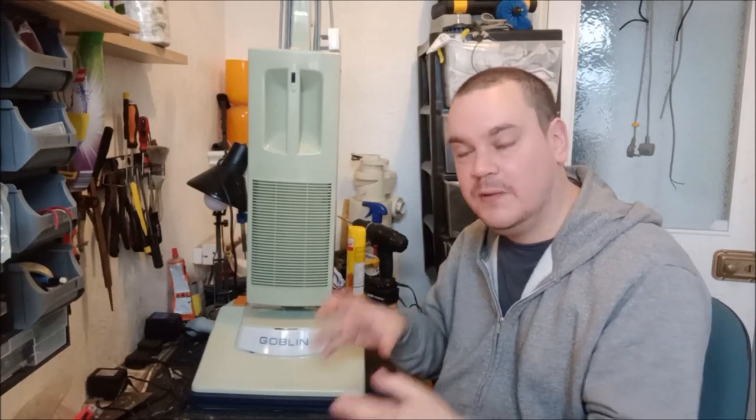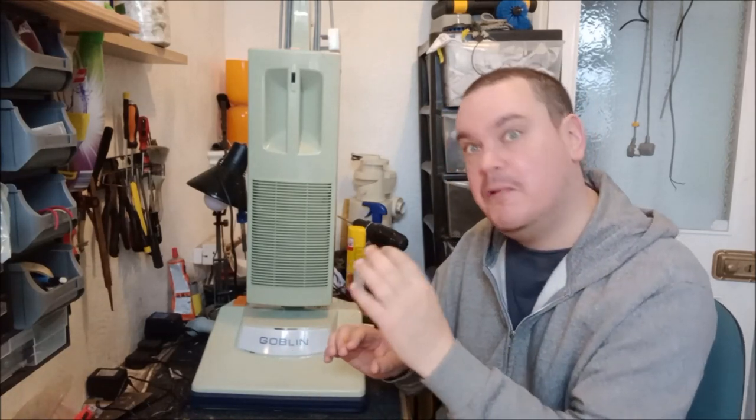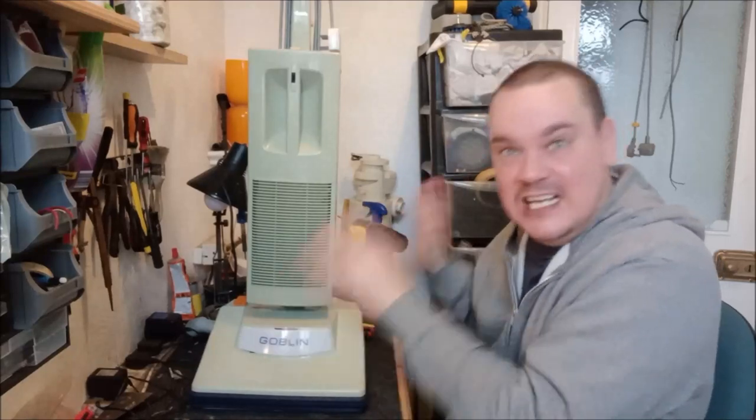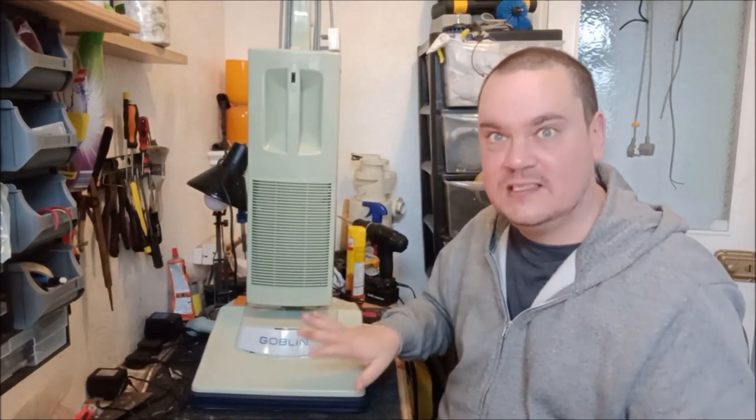So then I put the fan casing on and the fan, and I was wiggling the fan. There's no movement at all. That is perfectly fine. Ran it with the fan casing on, sounded great. I was like, oh my God, this is fantastic. Just get it back in the cleaner. Just get everything back in there and call it done.